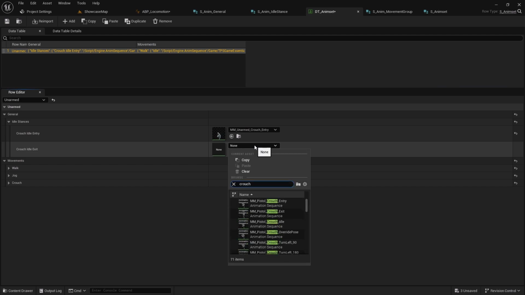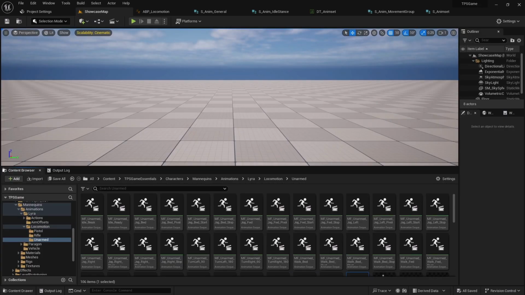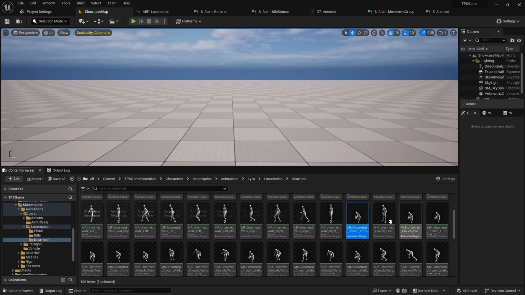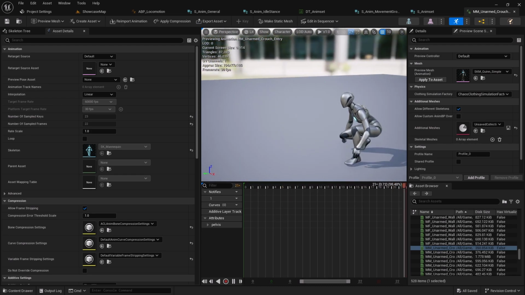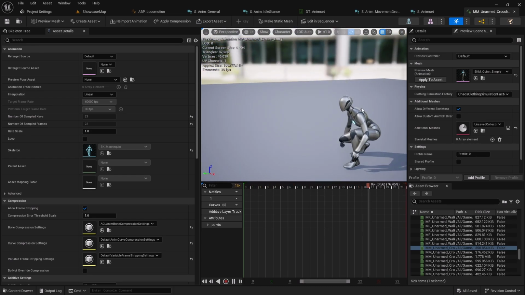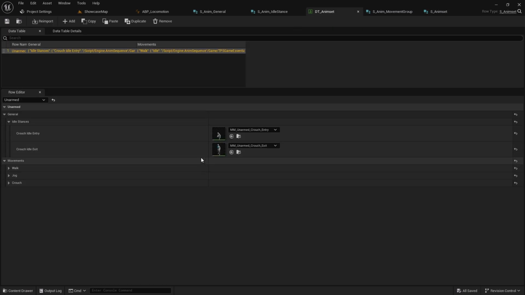And similarly for the crouch exit, let's use this unarmed crouch exit. Right. So if I show you what these animations basically do, it's something like this, right? The smooth transition from idle state to the crouch idle state. Right. Now we have those two variables at the data table level.